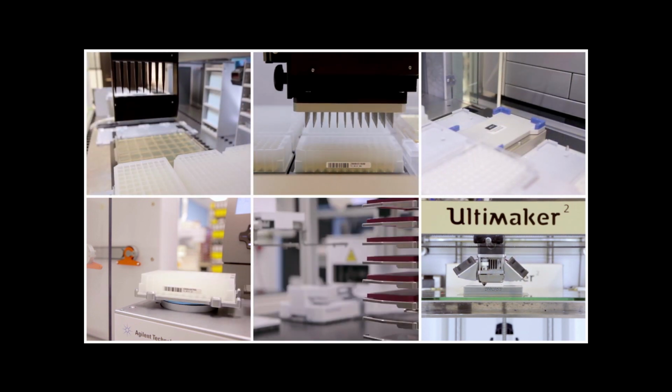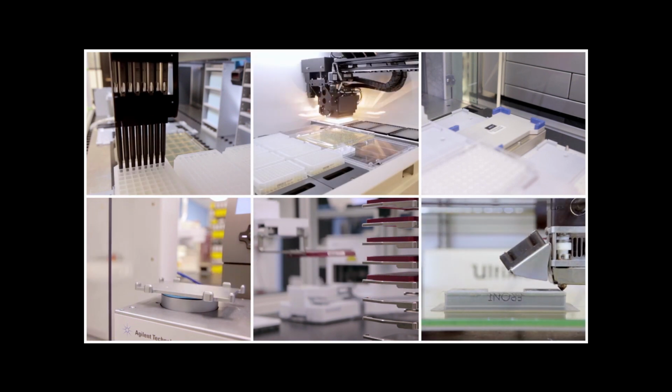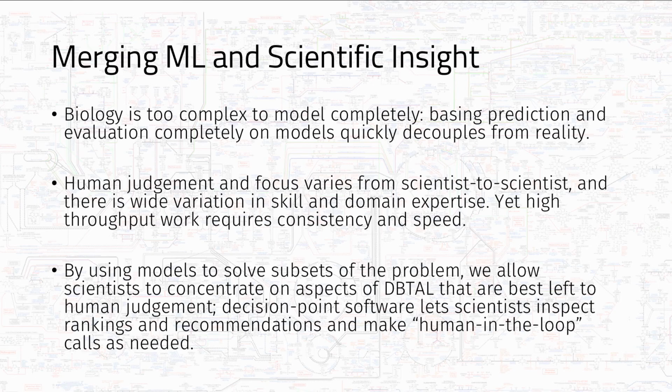But if we just built the automated platform, we would then have to have hypotheses to put in that platform, and we would quickly run ourselves dry given the bandwidth of this system. And so we rely on machine learning to assist us with this, but we also need to heavily leverage scientific insight. I wish I could say that I came here to give a talk about how machine learning has this master algorithm of picking the right genes to manipulate in that scientific metabolic map that I showed earlier. But that means that if we had that, we would have effectively a complete whole cell model.